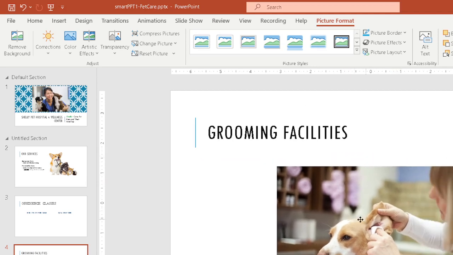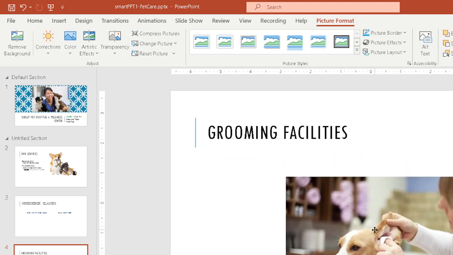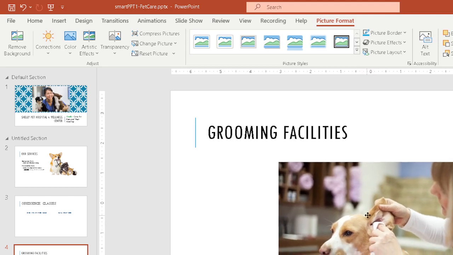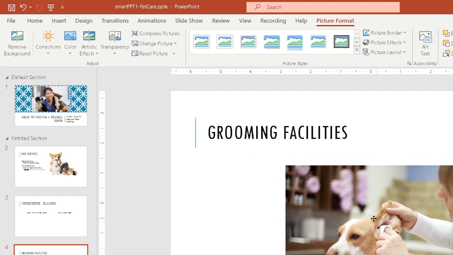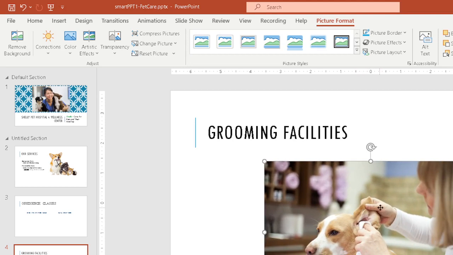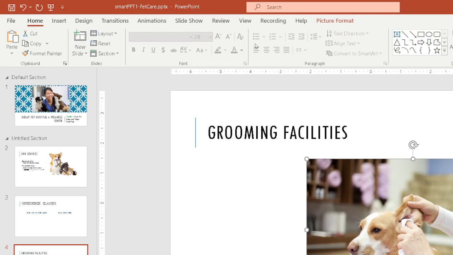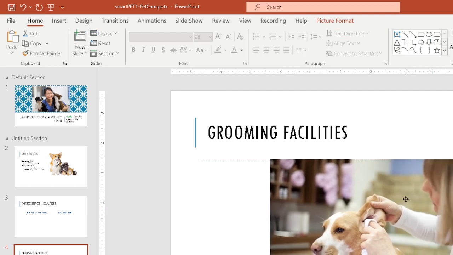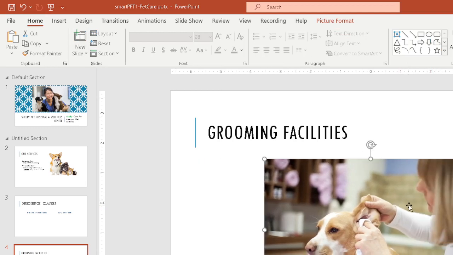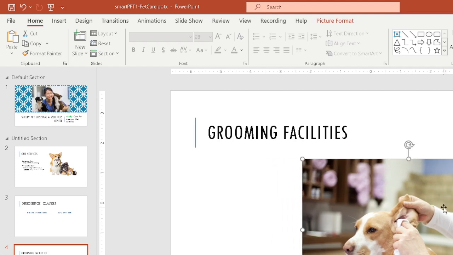And see how as I select it left and right, it does give me a line when I'm centered. I don't think I can do Control-C to center. No, Control-C doesn't center, and the Home tab doesn't have a centering option available. But if I drag it, it'll show me when I'm centered. Oh, I think maybe Shape Format, Arrange may actually let me center it. Let's try a line. Yeah, there I can do a line center.